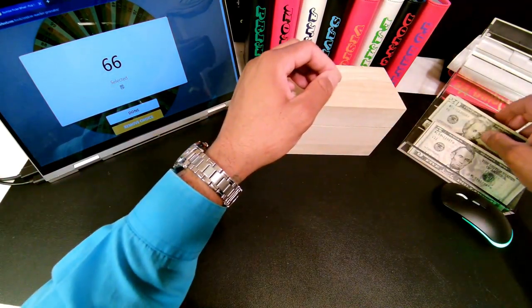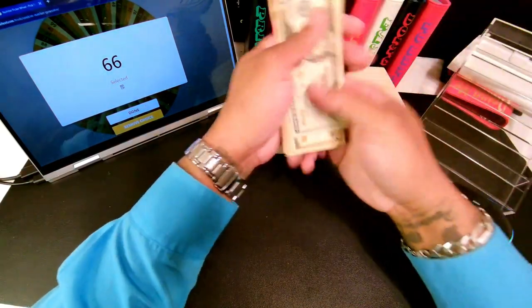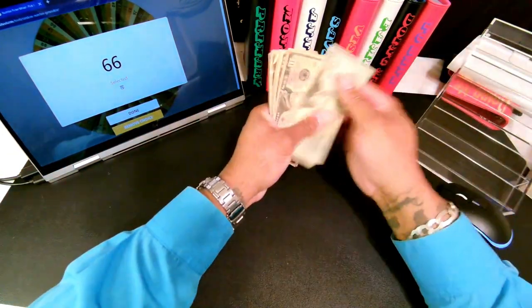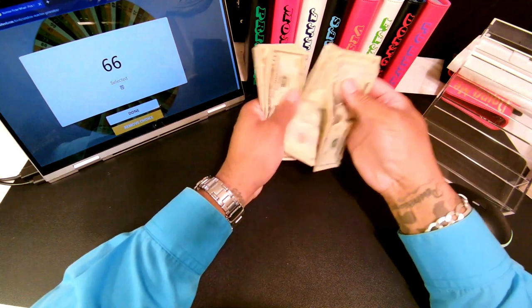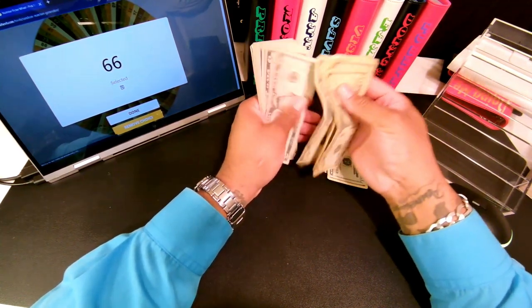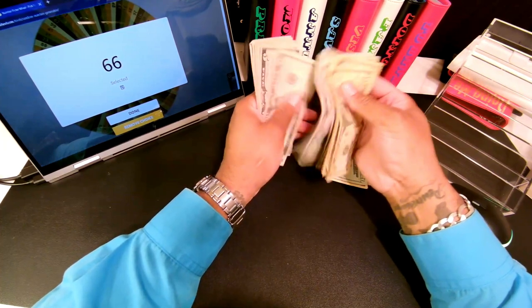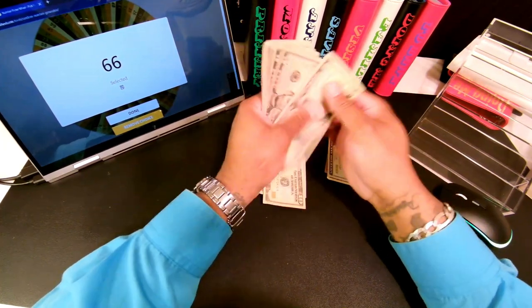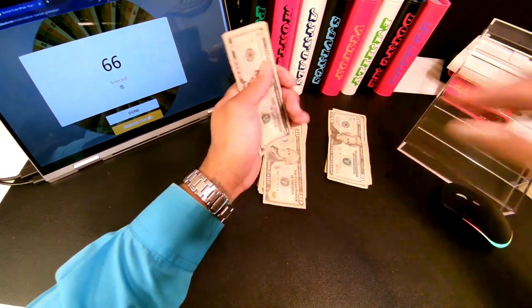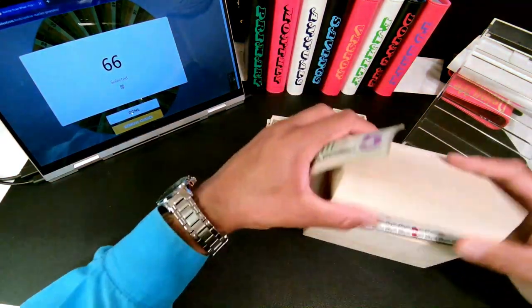What we got left in here? And we'll decide what we're going to do with it. Put you to the side for now. We've got 20, 30, 40, 50, 60, 70, 80, 90, 100, 10, 20, 30, 40, 50, 60, 65, 70, 75, 80, 85, 90, 95, 100, 5, 10, 15, 20, 25, 30.